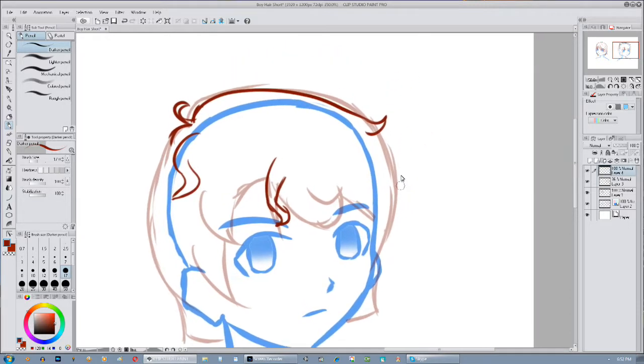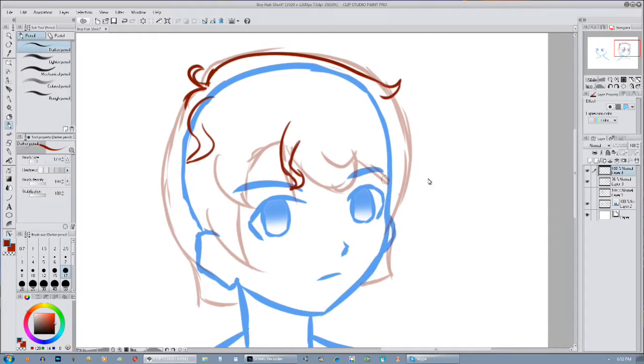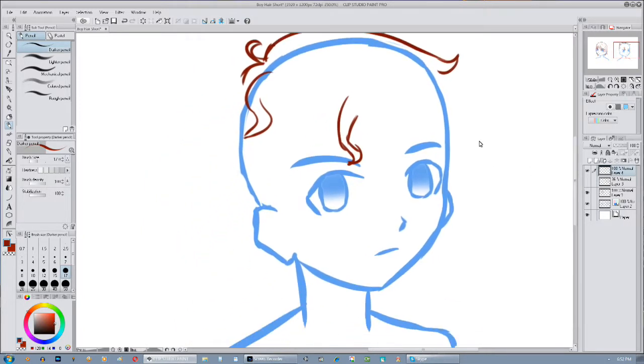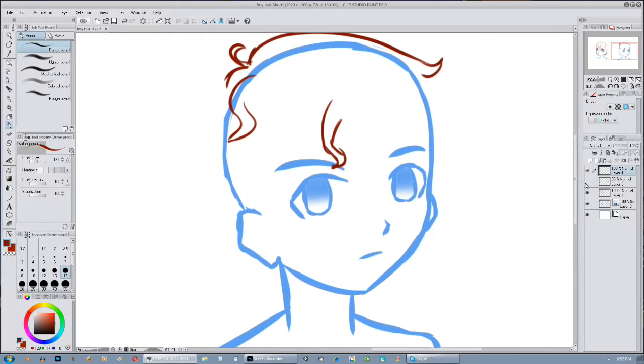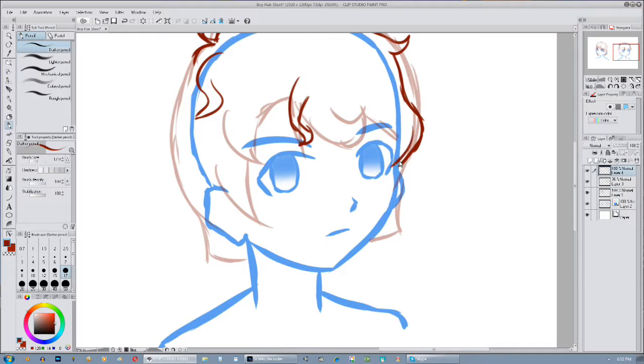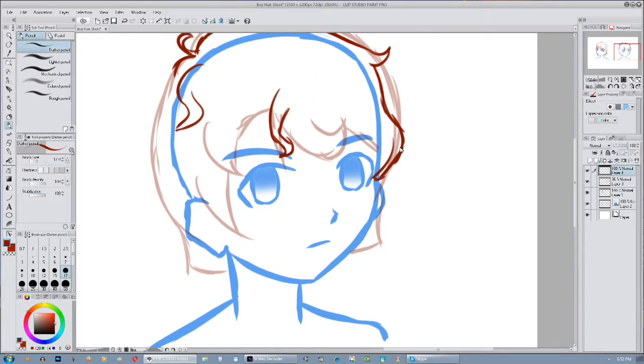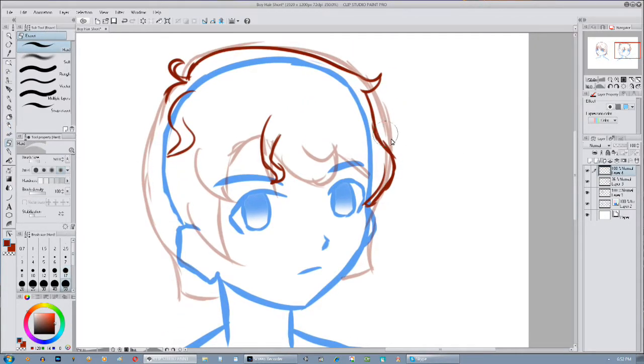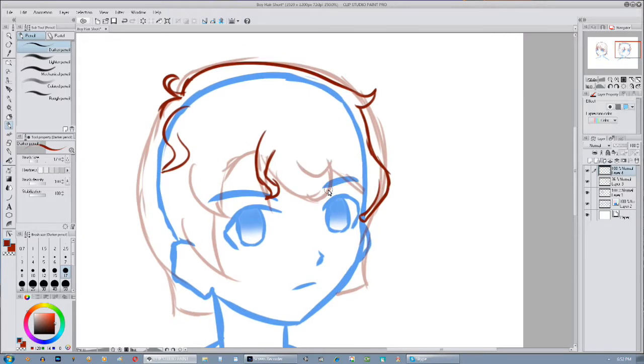We'll have a wisp of hair coming off the top, like that. And it'll act like it's going to come down straight, but then it forms out and curls over his face again. This is just a wild idea that I had for his hair. You should really try to just draw whatever you think of when it comes to hair. You'll come up with some really cool hairstyles that way.